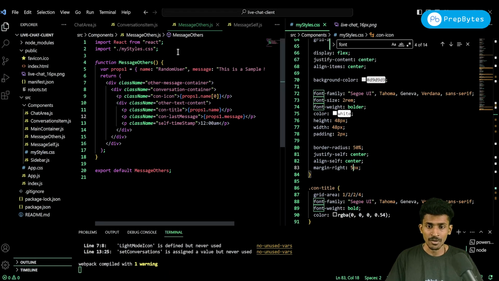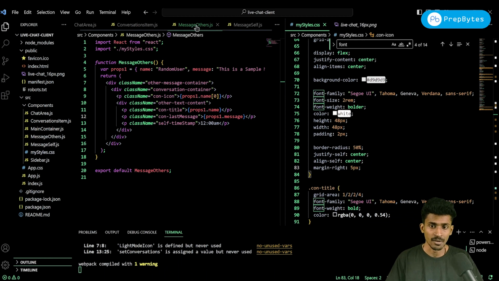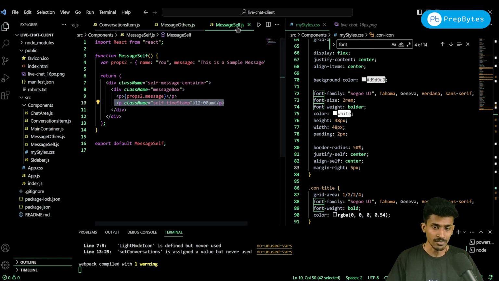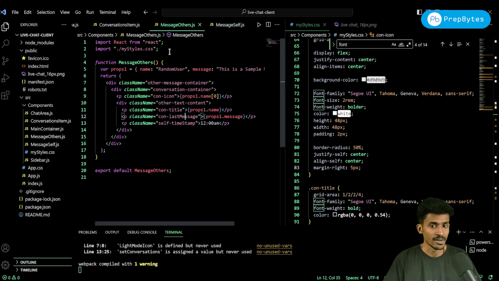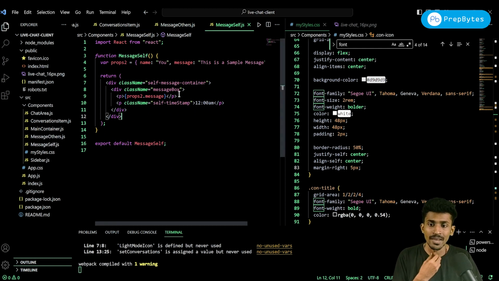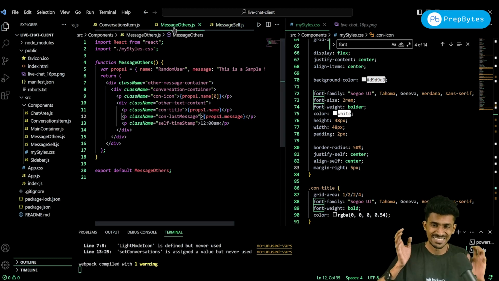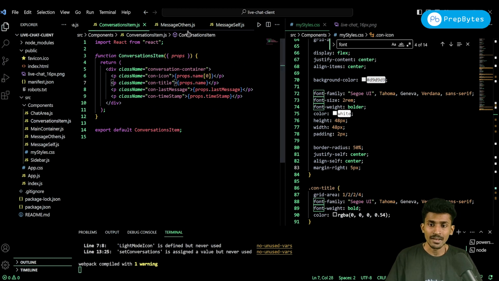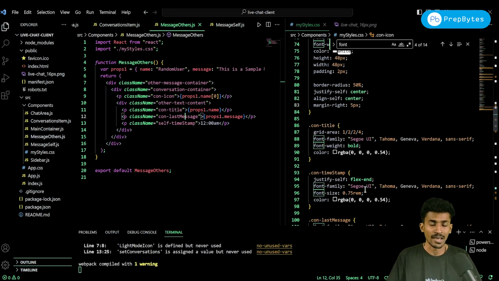If I take you into my code over here, you'll see I have created multiple components like message others and message self, much like what we had discussed before. I'm using this message others component to render a message which is sent by others, and message self to render a message which is sent by us, by self. In both cases, I just used basic flex to get the message box kind of layout. And then again, by using flex, the justify content property, I've used flex end and flex start to position these two elements.